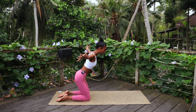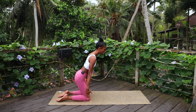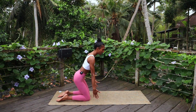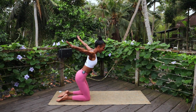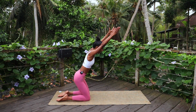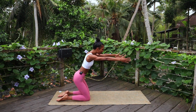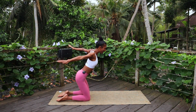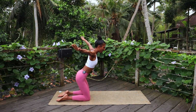It's finishing off with semicircles. So we draw the arms back behind us, send them down. Fingers are tracing the lines of the mat, lift up. Nice, take up your space here and in your life. Take one more this way, and then we'll reverse.